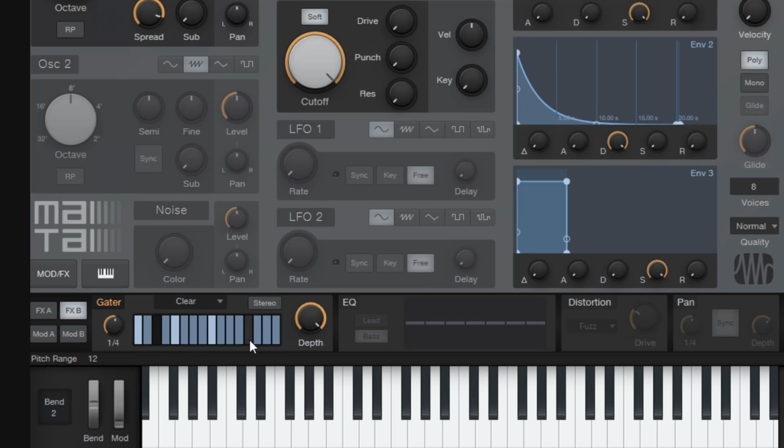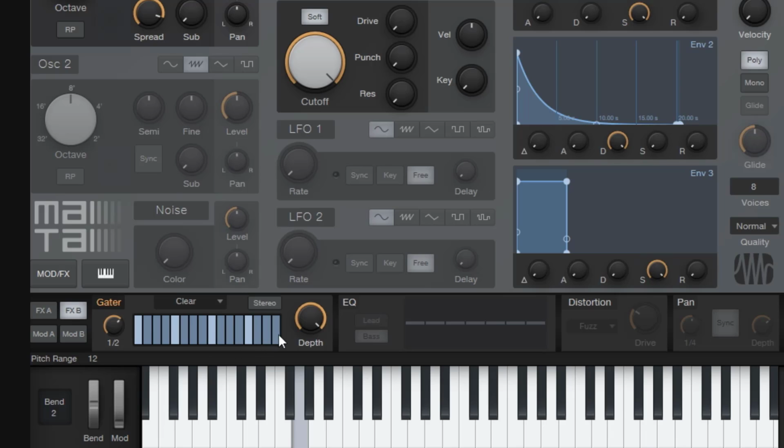So maybe I'm going to turn this off, and off, and I'm going to do something kind of weird. And if I play something and sustain it, it's going to be kind of going up and down in volume. How fast? Well, it's the whole cycle. How fast is going to complete the cycle? Well, it's going to be the gator. Maybe I'm going to go something slow. And what this is doing is going up and down in volume.